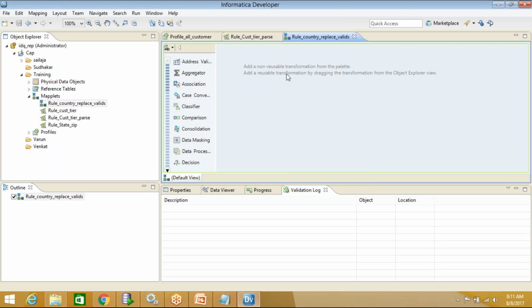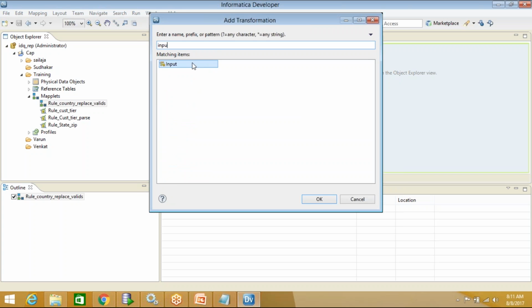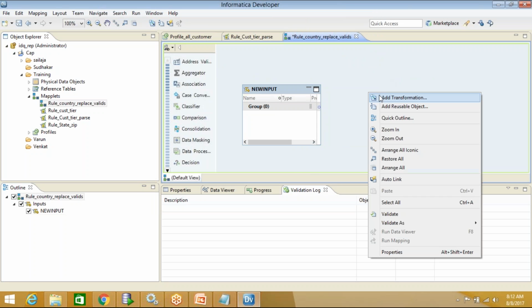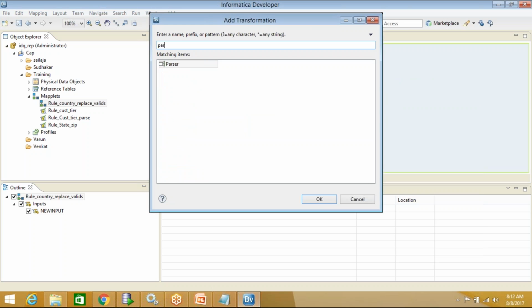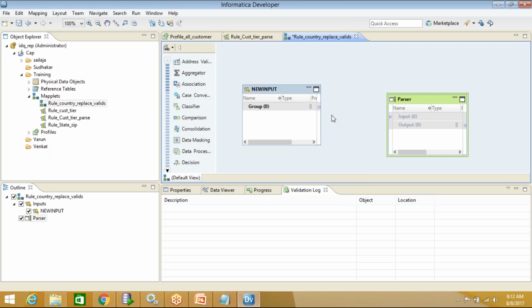Take a maplet input. Okay, and take a parser transformation. Add one port. See, country, in country.